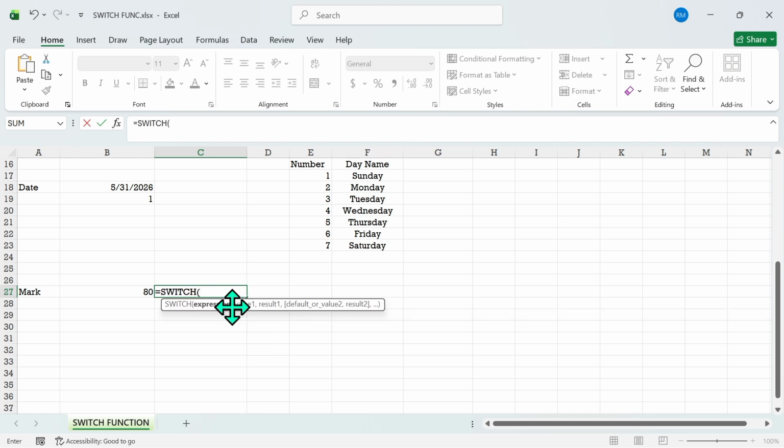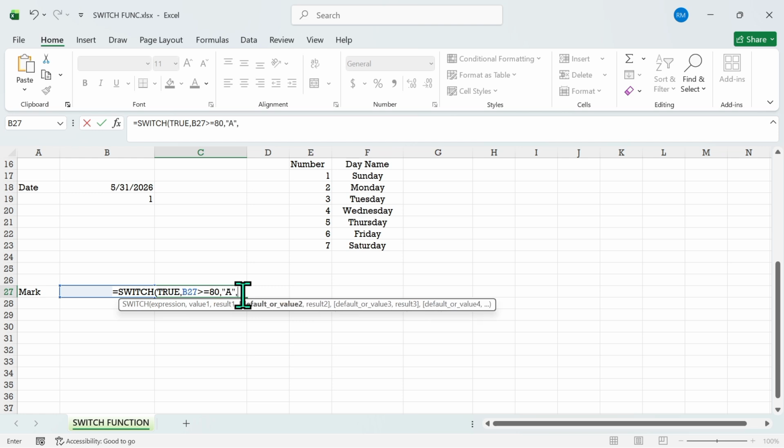So we use a true value there. That's what we are going to use. So we are going to use our true expression. So we want to say if this mark in this cell is greater or equal to, for you to get code 7A there, you need to score something that is 80 and above. Then you'll be able to get your A grade. So in double quotation, you will get your A grade.